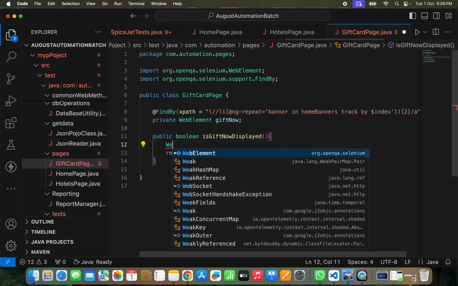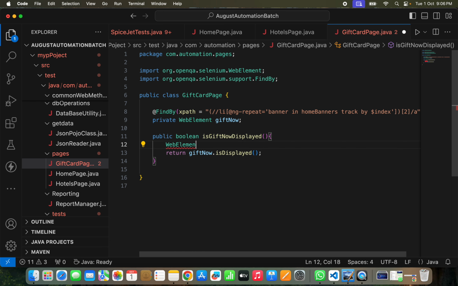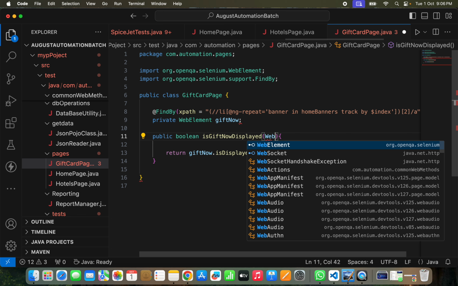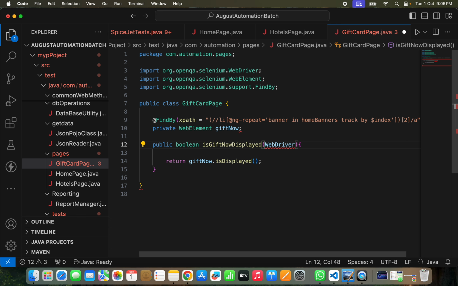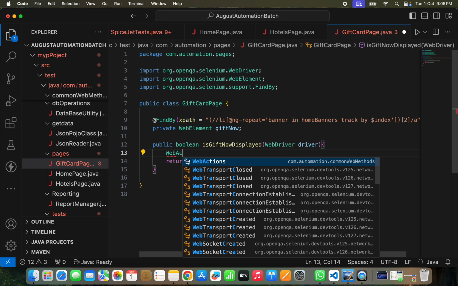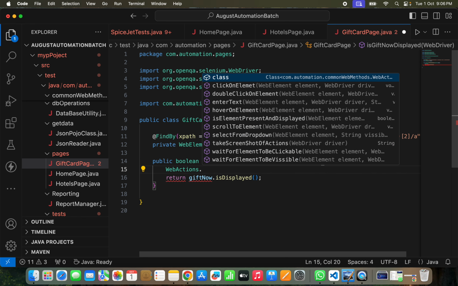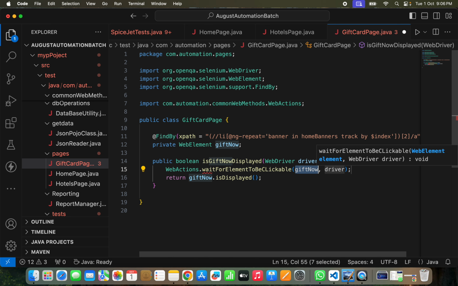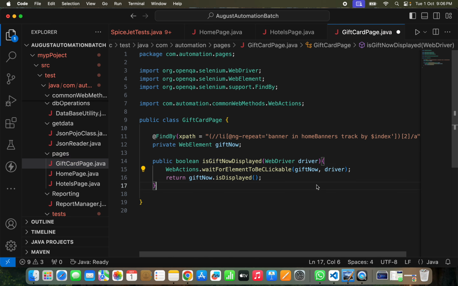Wait for this particular element to be displayed. So this is web driver here, web actions dot wait for element to be clickable gift now and this driver. So we are waiting for it and then returning the true or false value.